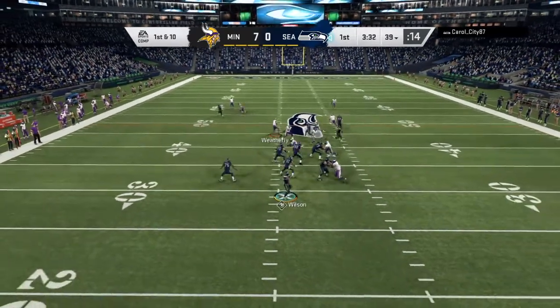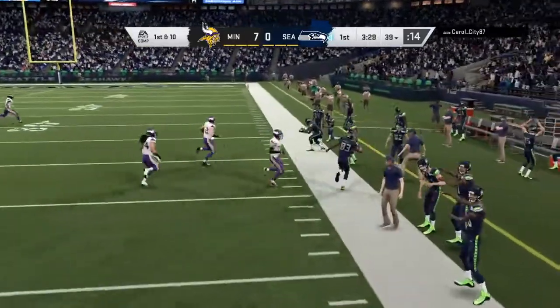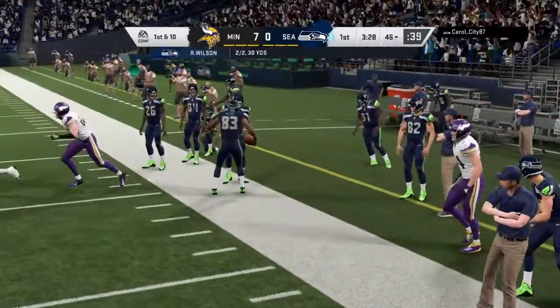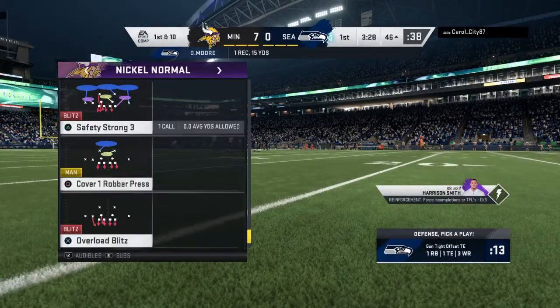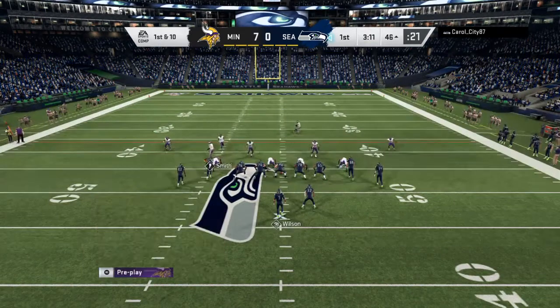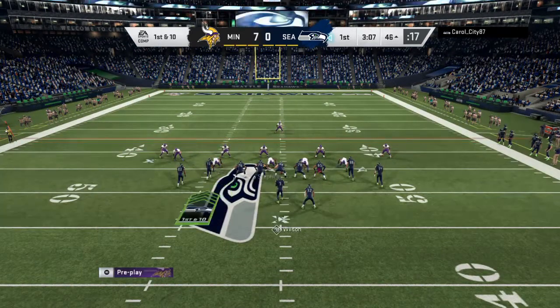From the gun, it's Wilson. And he's got the hook up to Moore. And he'll take this to the other side of midfield before going out of bounds. Good work after the catch. Gets him 15 and a 1st down. Back-to-back good plays have him on the move on 1st down.